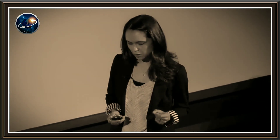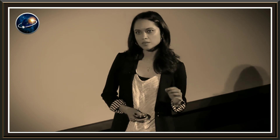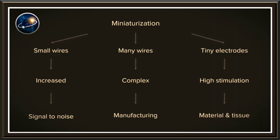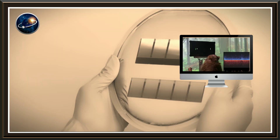He said that this technology, in principle, will be able to fix anything wrong with the brain. Musk added that Neuralink can also be used to restore memory, speech, and movement of a paralyzed person. Post a complete symbiosis of the tech and the human brain, it will also be able to help humans interact with each other without the need to actually talk, Musk said. The most recent revelation by the company is about how users will be able to stream music directly into their brains.